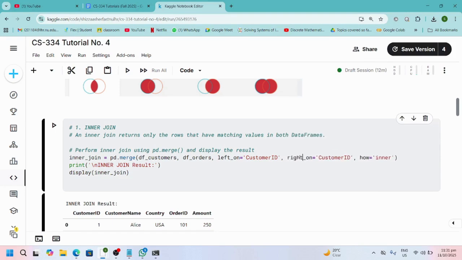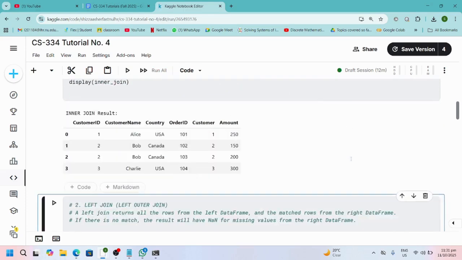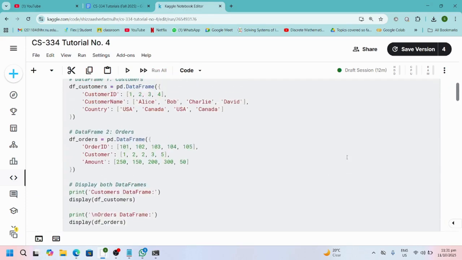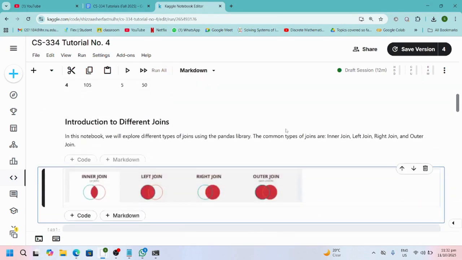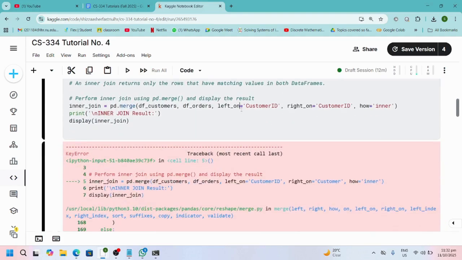So I know that on the left my data frame is the customer data frame in which I have an attribute named customer ID. But in my orders data frame, I only have an attribute named customer. So this will essentially work exactly the same way. For now, we're going to make our lives easier and just revert to what we were doing.